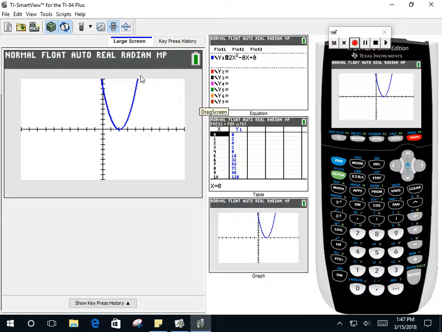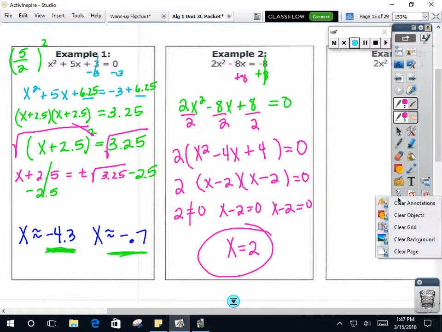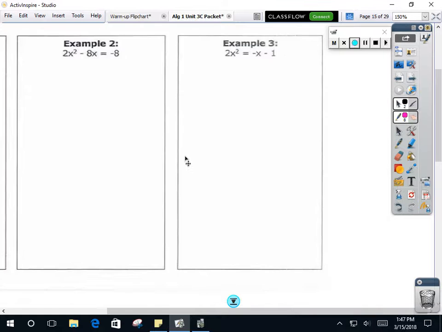That's called multiplicity. You have 2 solutions but at the same location, so it's basically one solution. It's a multiplicity of 2. That's why you only have one solution. Does that make sense? Okay, now let's look at the next example.